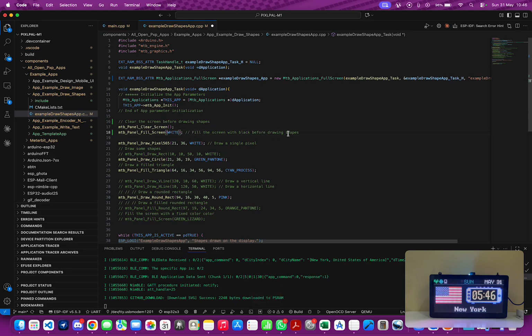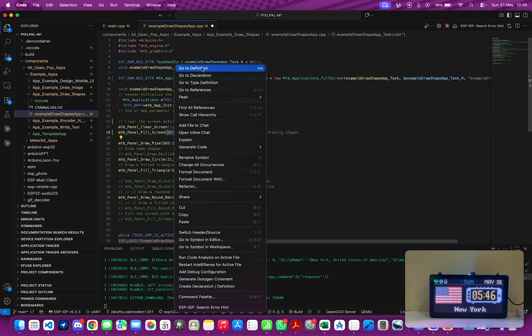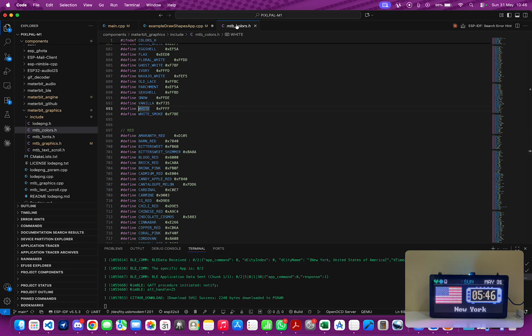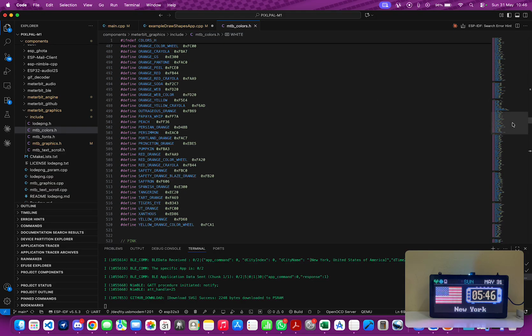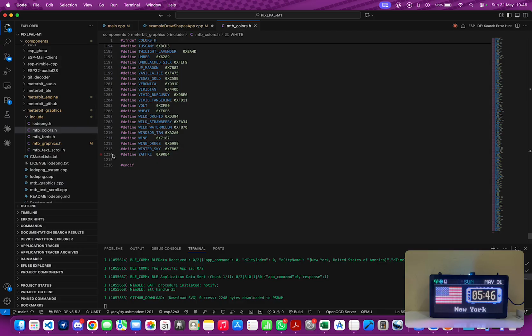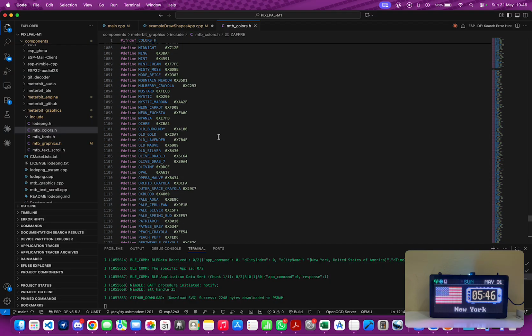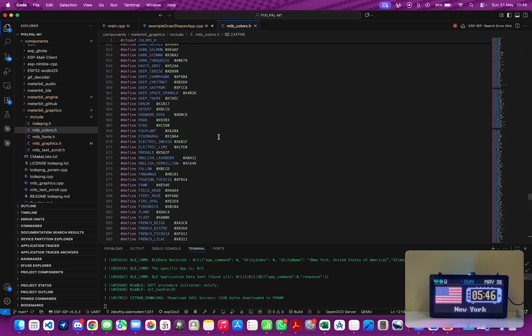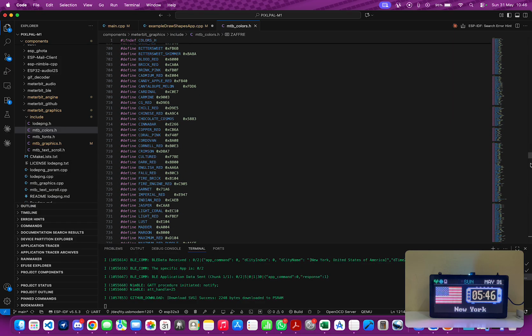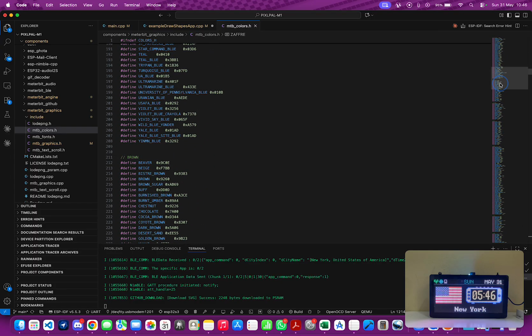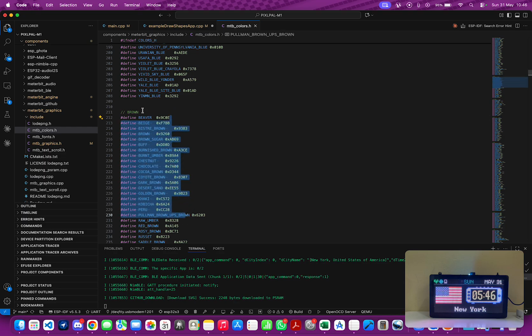Now, speaking about colors, we have a large number of different colors available for use. To access the colors available, you can just select any color, right click, and go to definition. Now the colors are within their own specified header files, and you can see all the colors we have. At the bottom, we have about 1,200 colors. These are all 16-bit defined colors and categorized based on their tint or color. Let me just scroll up. You can see all these are different variants of brown color.